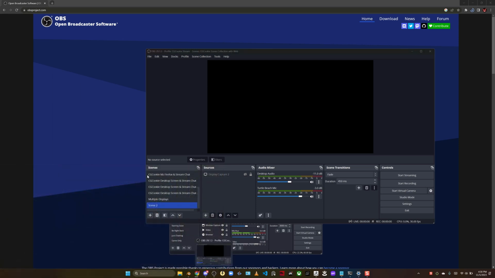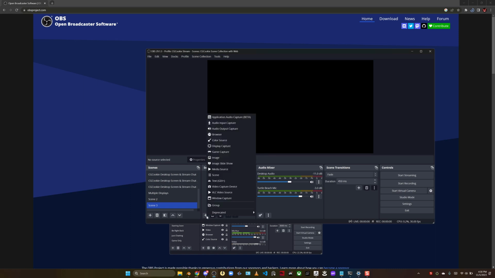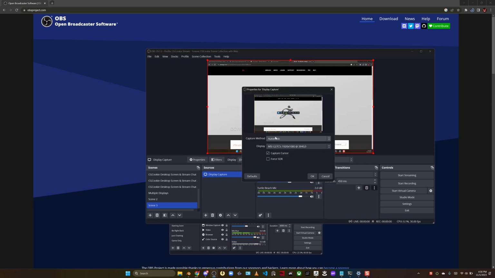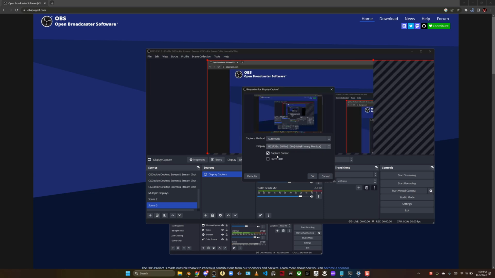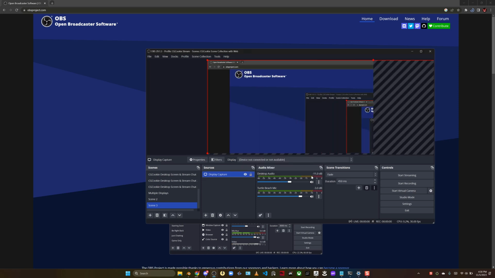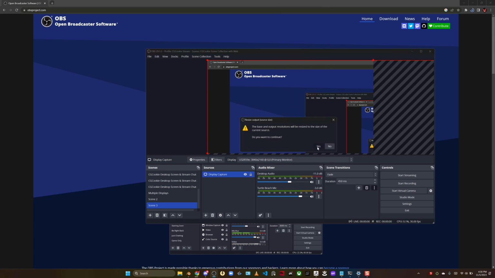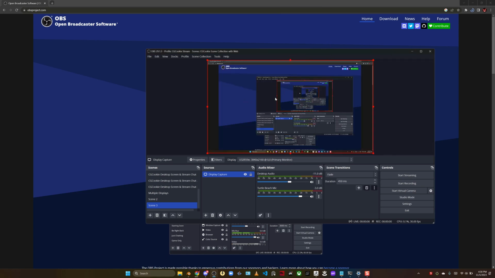You can make a whole new scene, and OBS works from left to right. So you have a scene section, and you just click on new scene. And then in your sources, you want to come up and add in a display capture source, and you can just do create new. And I'm going to select my 4K monitor first, just to show what my 4K looks like. And then I can right click and I can resize. So now I'm resized to my 4K screen here.